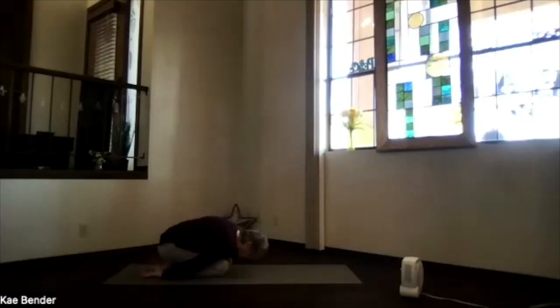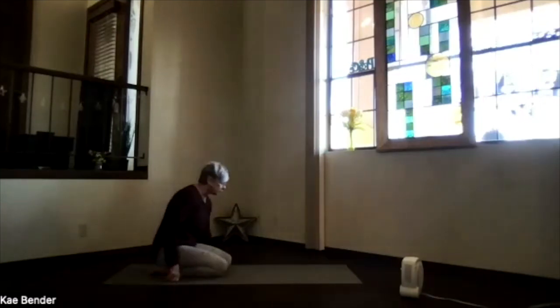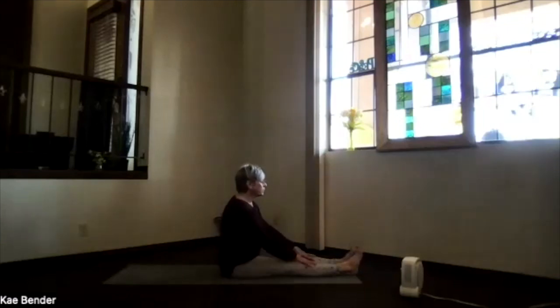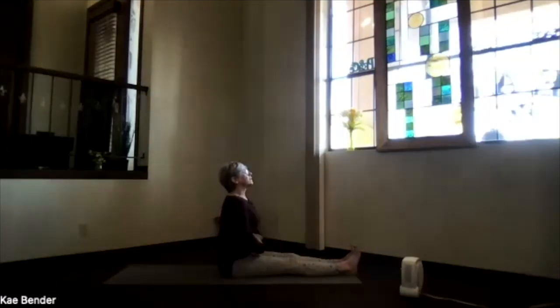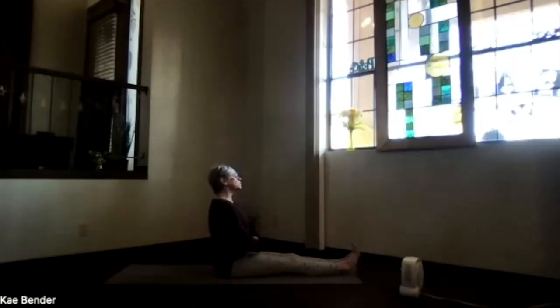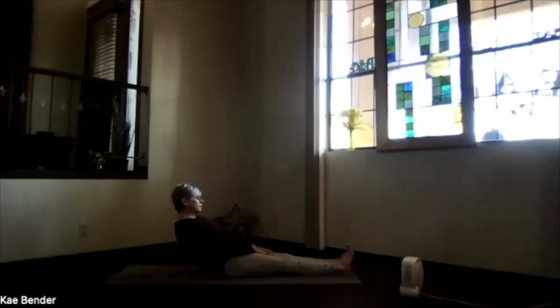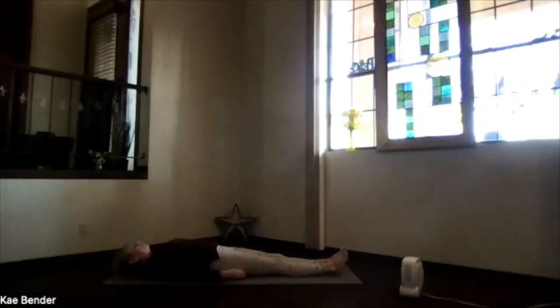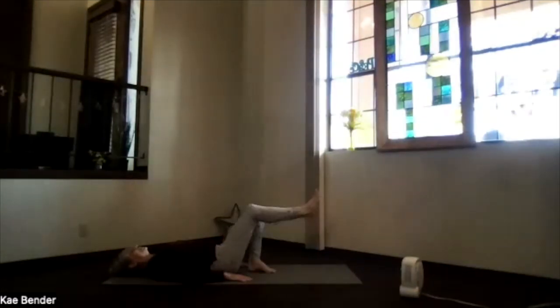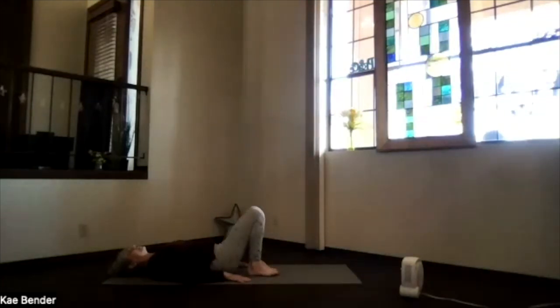Inhale, sit up, and bring your legs all the way to the end of the mat, coming into staff position. Press out through the bottoms of your feet. Core activated. Shoulders relaxing down. Crown reaching toward the ceiling — feel that whole spine. The abdominal area supporting you as you slowly roll your body to the floor. Take a moment and breathe. Shoulders relaxing. Move your head side to side in reclined integration. Sitting bones toward your heels, press your back down, draw your heels in near your hips, and press that spine to the floor.